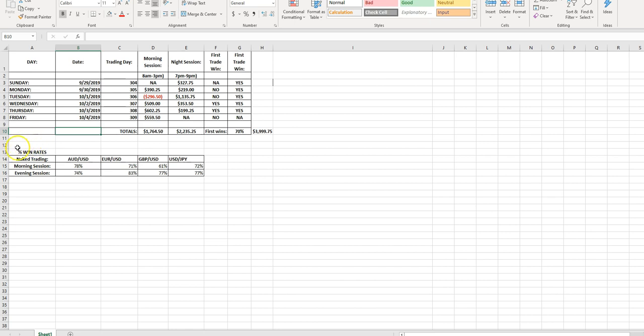If you are a member of the live chat room, there are some advantages over just purchasing the package. You can certainly purchase everything — it's fully disclosed — and trade on your own. But I highly recommend spending some time in the chat room, because one of the things I do is display these percentages midday and then at the end of the day. What's so important is that if we're sitting at midday and I'm around 78% on the Aussie and maybe only 61% on the pound, that tells me for the rest of the day I want to be focusing on the Aussie.